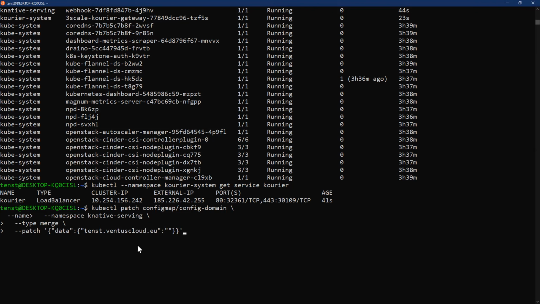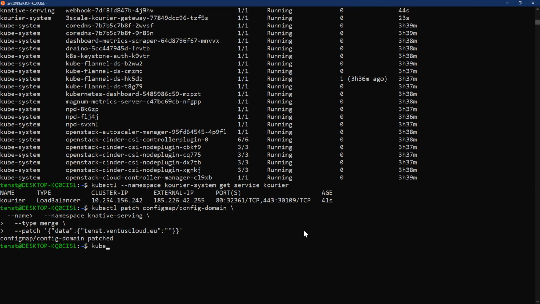It's easy right away to go and provision your workloads. So I'm using this domain name and then the IP address, this one. I will just take a note in my hosts file to make sure that the domain names which will be created are pointed to this IP address.